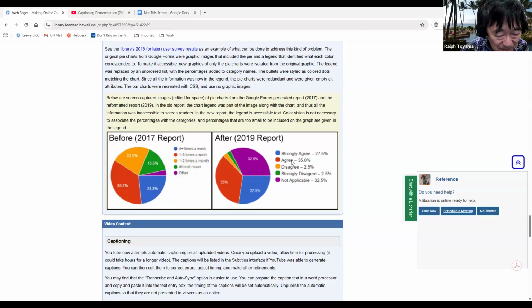When I rebuilt it into a web page, I did everything in text. I put the data along with the labels, so you didn't even have to look at the graph. In fact, I marked all of the pie charts as decorative, because you didn't need to see them in order to get the data. Why even bother announcing the presence of a pie chart that you can't see when you've already been given all the data?